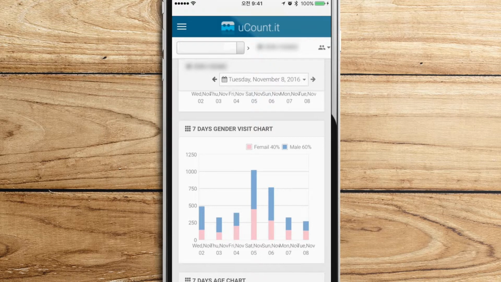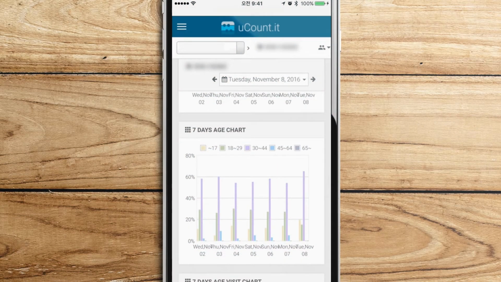By combining entrance visits and gender ratio data in this second chart, you can see instantly how much traffic there has been by each gender during the last 7 days. You can, for example, see that Friday through to Sunday were the peak times for visits by women, whilst the peak time for men was Saturday, Sunday and Wednesday. This gives a clear indication that if your next coming marketing campaign is targeted at women, it should be coordinated to match the likely high number of visits from women on Fridays, Saturdays and Sundays.